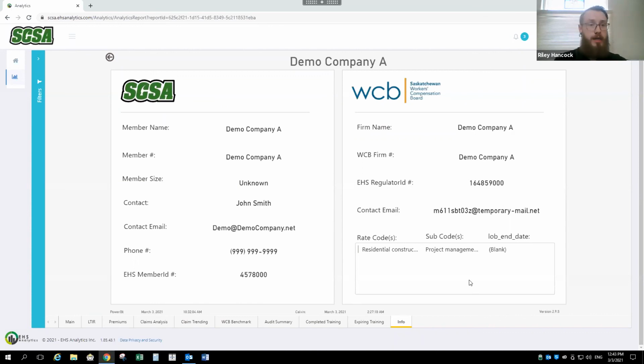But aside from that, that is our SCSA Analytics dashboard. I know there was a lot of information there, going through all those pages and panes, and diving a little bit deeper into some more specifics of the data. But like Laura had said, we can work with companies, break it up a little bit to look at specific pages and try to pinpoint those specific areas of improvement that a company has, either to get a better score on their audit or overall just to reduce the injuries within their company.